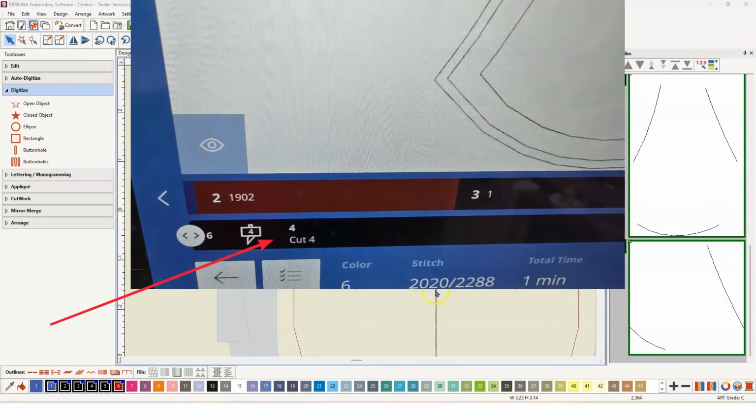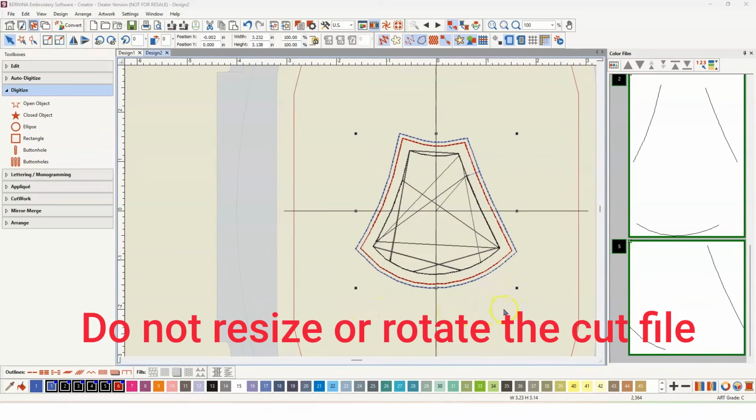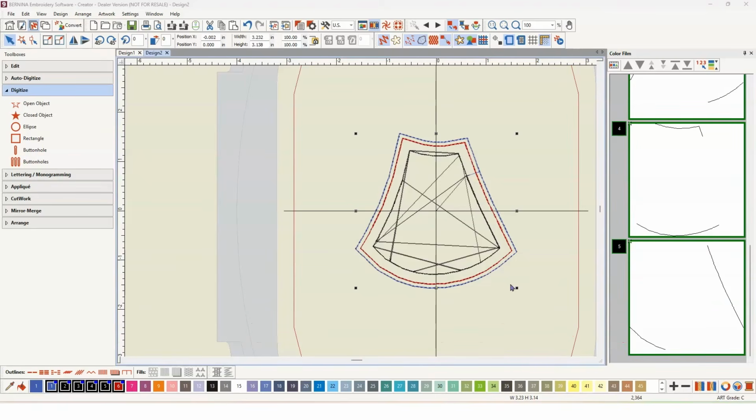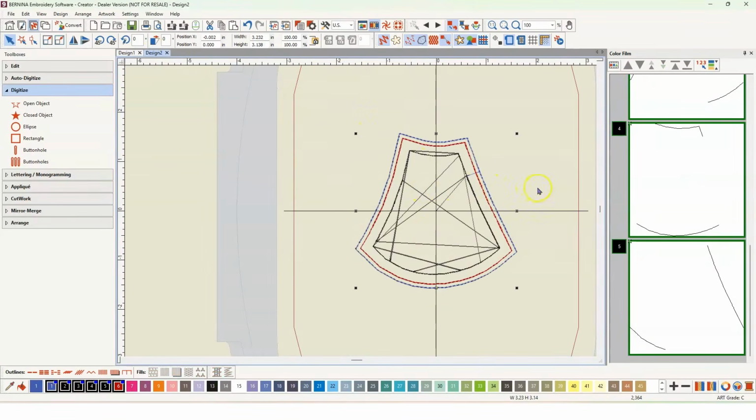Anytime you have a purchased design with a Cutwork file in it, all you do is send it to the machine. And in fact, you need to be very specific to not alter that file. If you needed it altered, you would have to create a new one. So you don't want to rotate or resize that design at all. This should be the exact size that you need. You might do some checking, but they made these off of that applique design. That would be the way it works if you have a file.